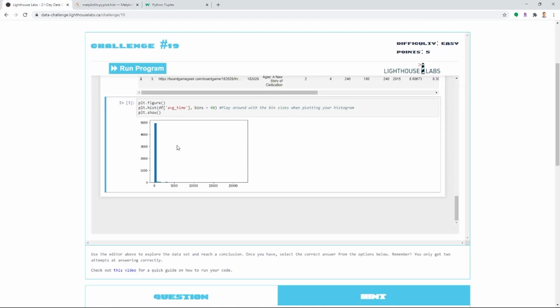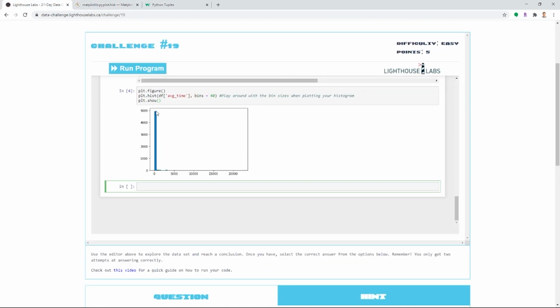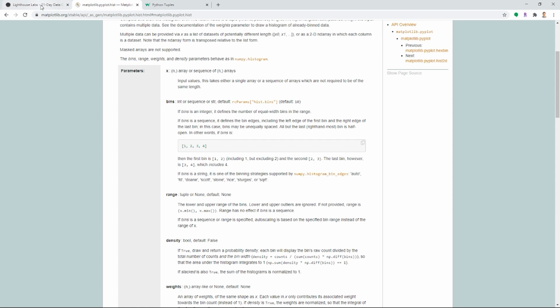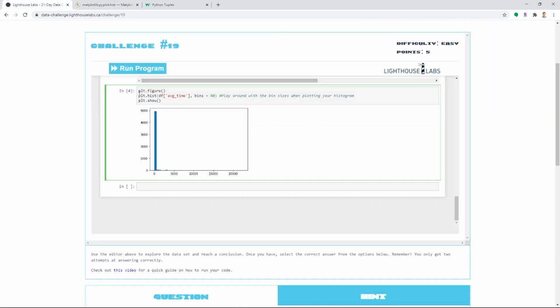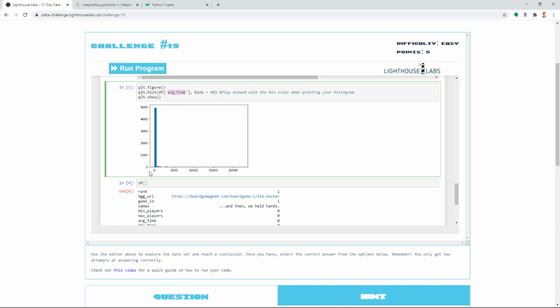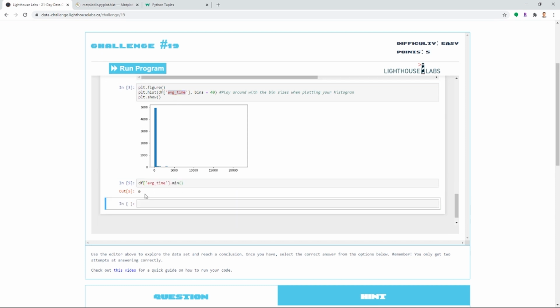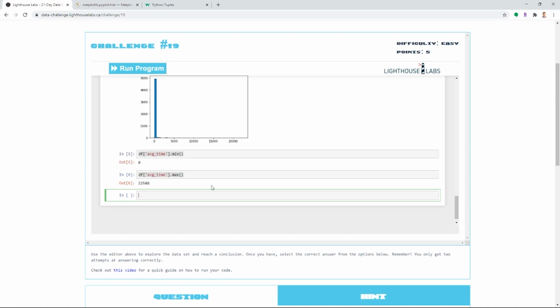Let's go back and take a look at the histogram. So it seems like the majority of our data is centered between 0 and 500, so the range function might be quite useful to us. Let's go ahead and take a look at the x minimum and the x maximum of our data. We'll take the data frame and take a look at the column average time and call the min function. We see that the minimum is 0, as in 0 seconds. Copy this and we'll paste it again, and then instead of calling the minimum, we'll call the maximum. We can see that the minimum playtime is 0, whereas the maximum is 22,500.